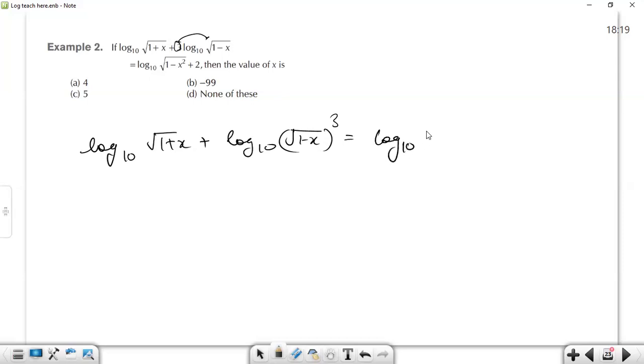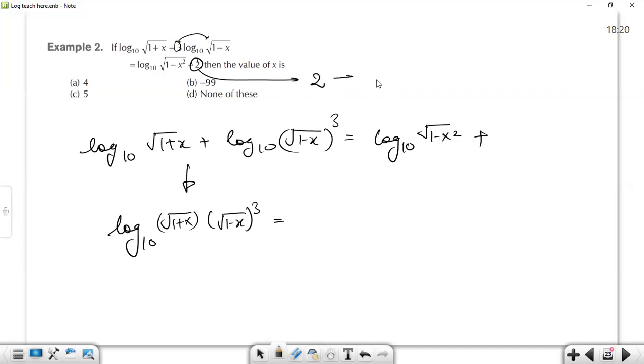And logarithm of 10. 1 minus x square. Now, this 2 will be an obstacle for us, because otherwise I would write this logarithm base 10 of the multiplication of root 1 plus x and root 1 minus x. But here we cannot do so because there is a constant term. So let's convert this 2 into a logarithm to the base 10. How can we write 2 in logarithm form?